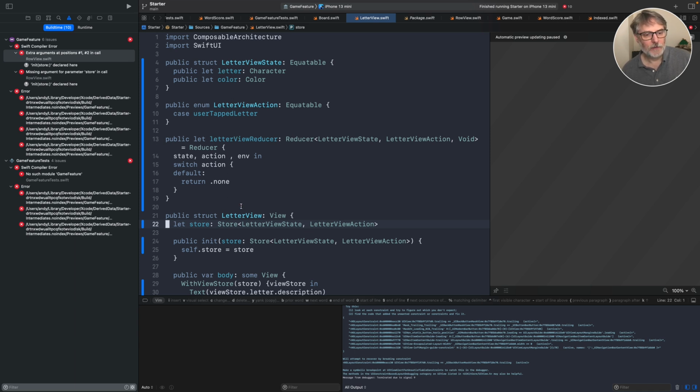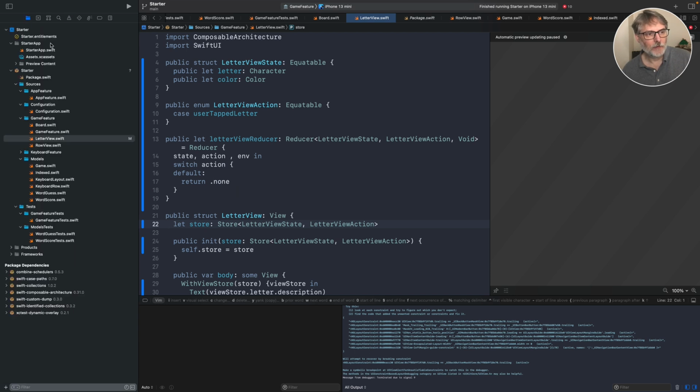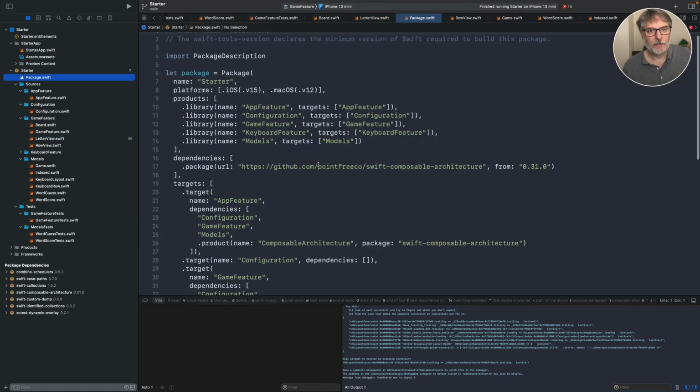So we could move this into a new module, and I think I'm going to show you how to do that next. So I'm going to take this letter view, which is in the game feature, and we're going to add a new module.